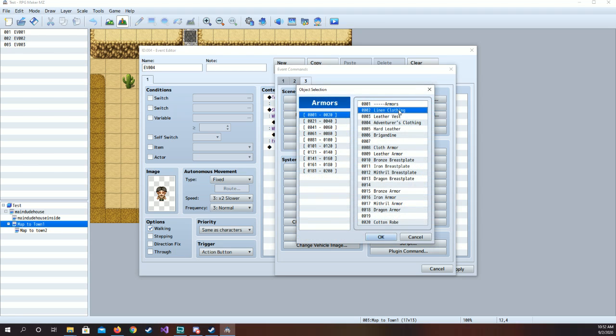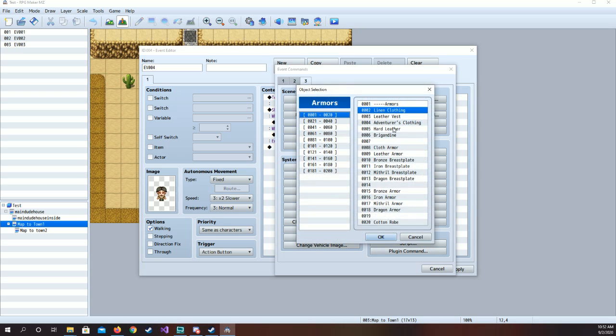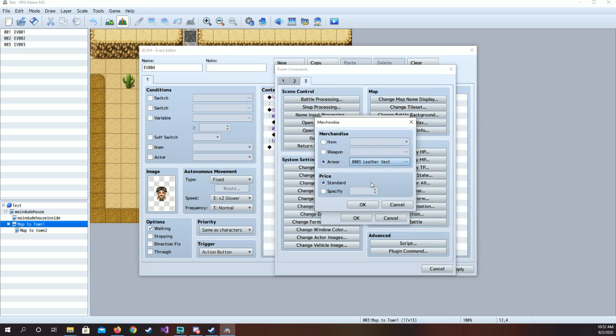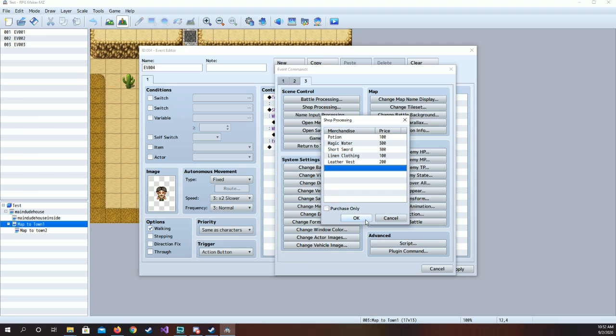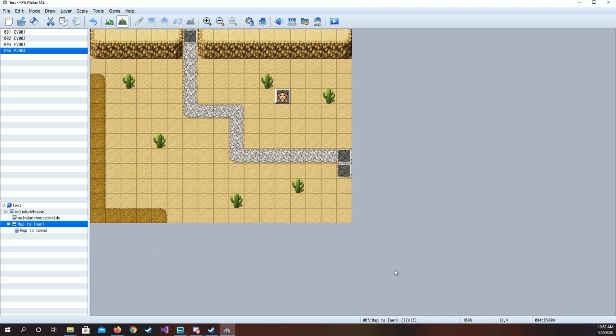And he'll have linen clothing. And a leather vest. Click apply, click OK. Let's actually move him closer to the road. There's a little merchant dude.